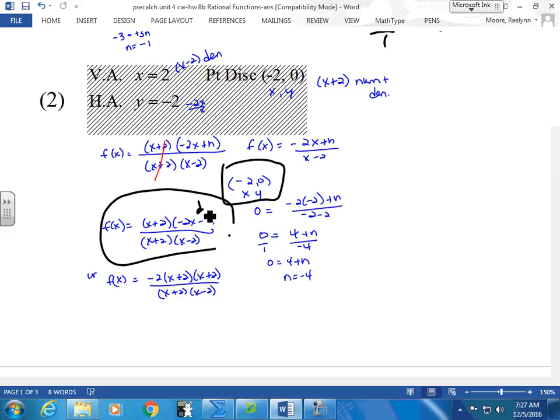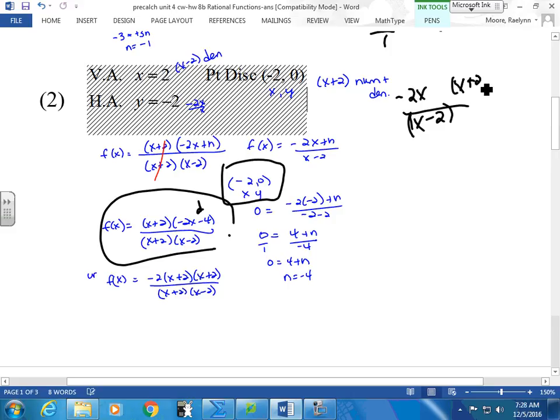I know if I'm given this, put this in first. That's that. If I need this, I've got a negative 2x over a 1x. Build it as you go. You've got a point of discontinuity. You've got an x plus 2 over an x plus 2. Even keep those together so that you know that's your point of discontinuity. For this part right here, there's my x plus n. So the only guy I'm going to hook it to is this one right there.